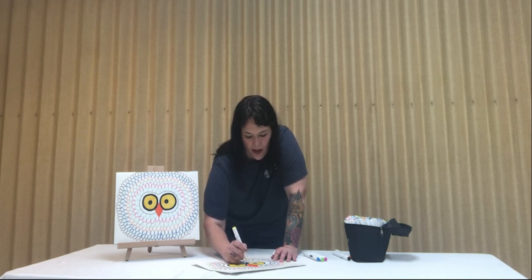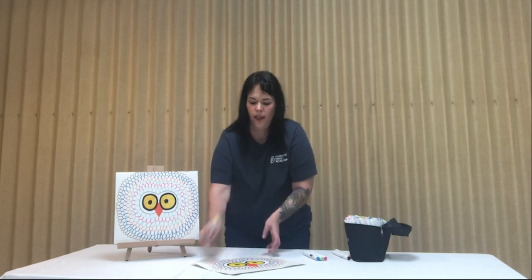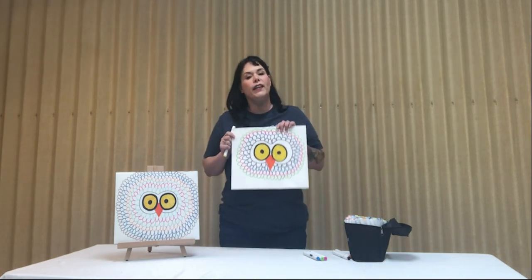Almost done with this eye. And there you have it, guys.